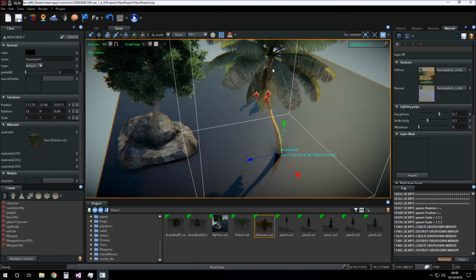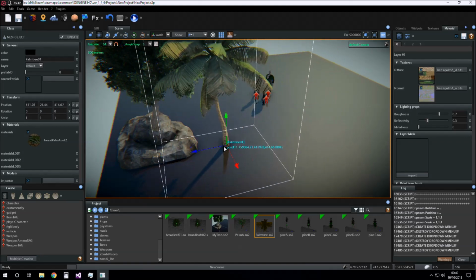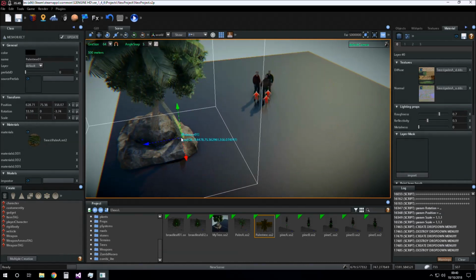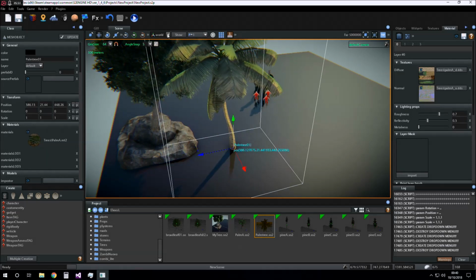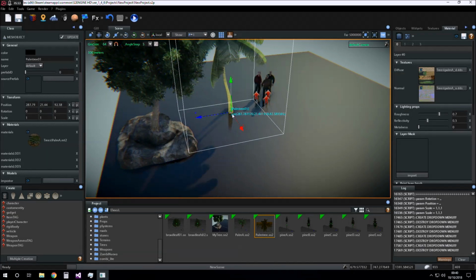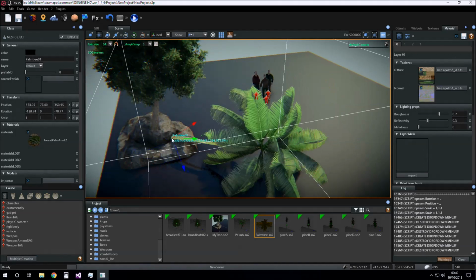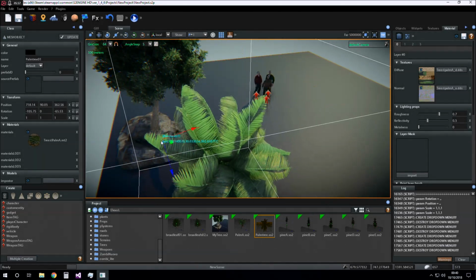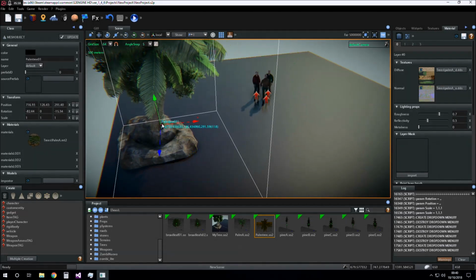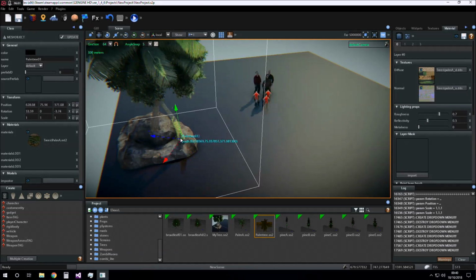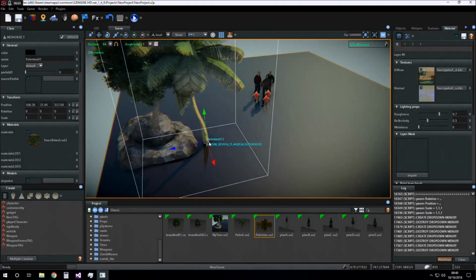In this case, dragging the object, you will see the object's y-axis aligned to the normal of the surfaces you drag it on.